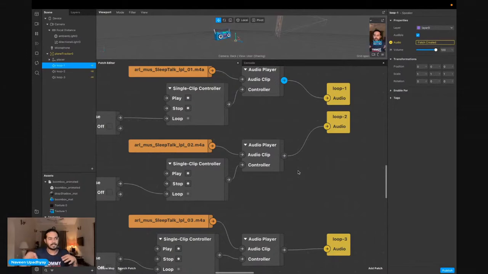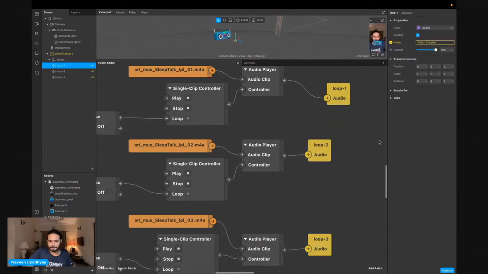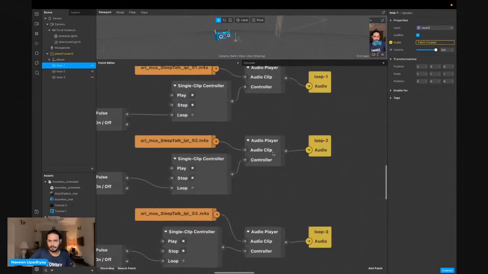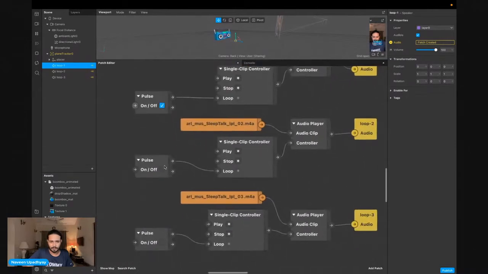So we need different speakers for this. Quite neat and clean. If I turn all of them on and start my filter, every one of them is going to play.